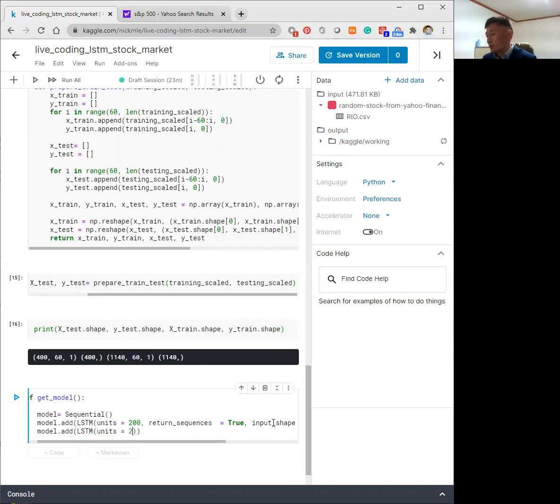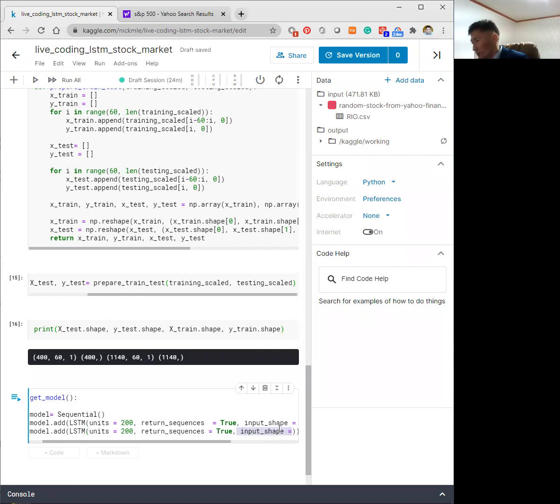I just add 200. This is a really common practice, that adding more sequences would be better and makes the data smoother.